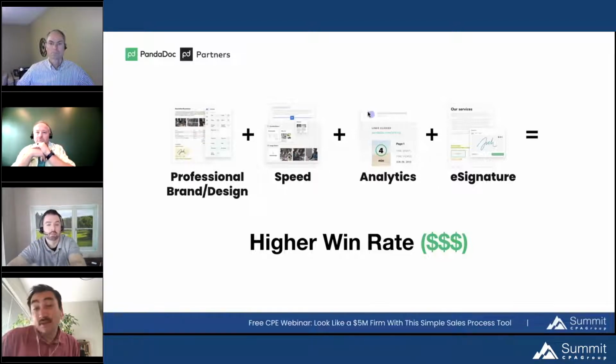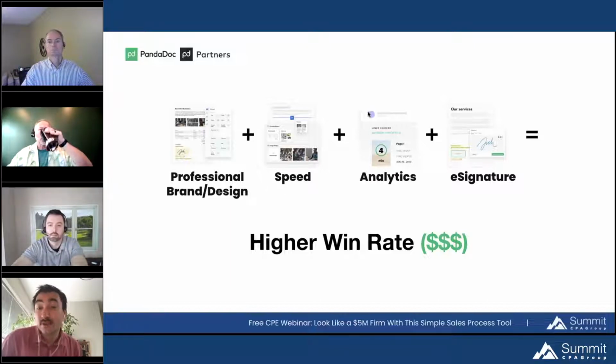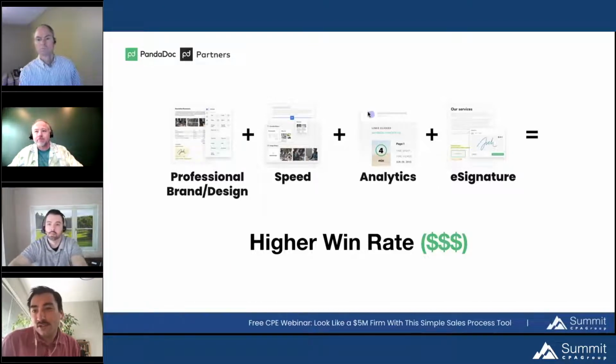But we also provide a lot of direct assistance in making sure that any existing templates that you have are set up in PandaDoc, and it's a pretty straightforward process. We can take something that you already have in Microsoft Word or PDF and quickly convert that into a template in your PandaDoc account. So we have examples, but we can also just help get something converted into your account so it's easier to work with in the editor.